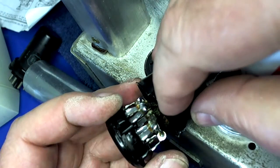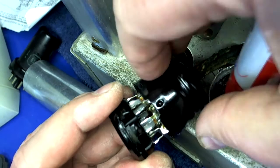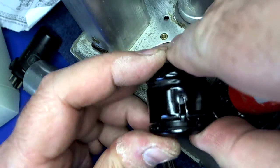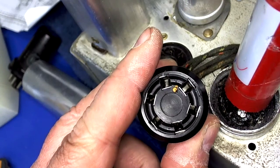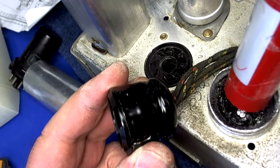Oh, this flat one here was over the crack. What's that crack supposed to mean? There you go. That's how you do it. You learned with me.